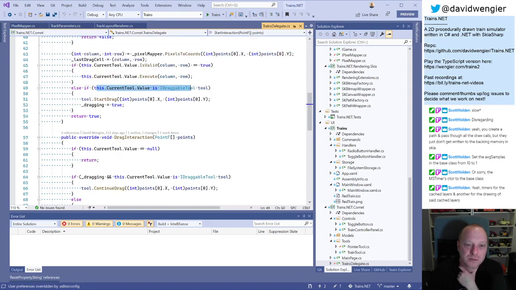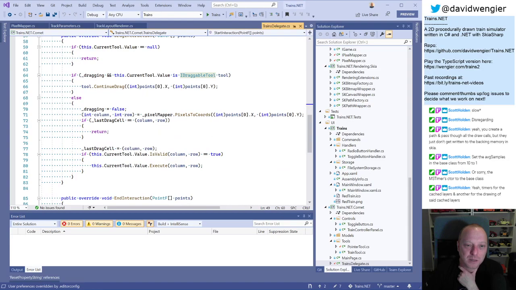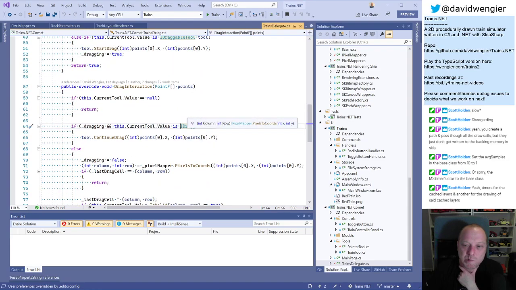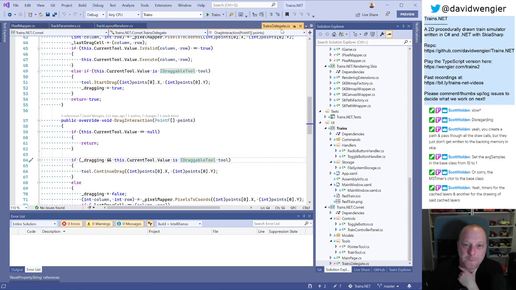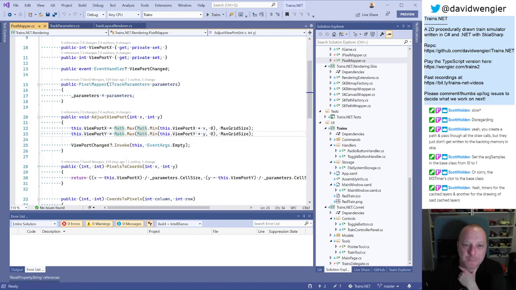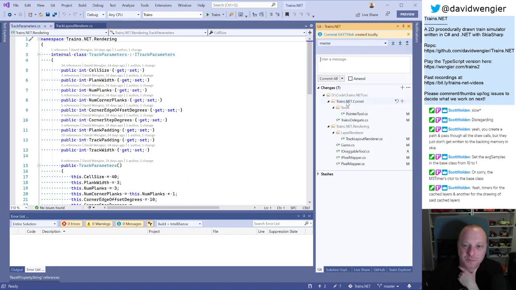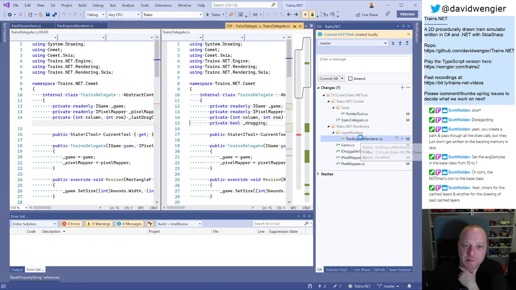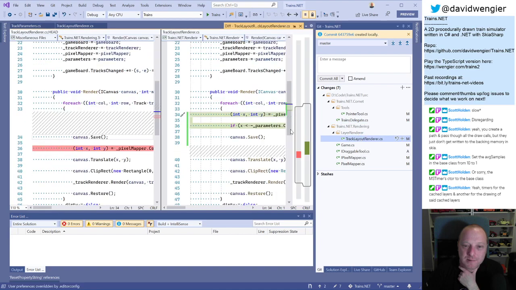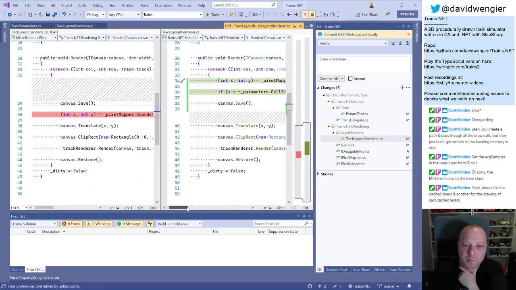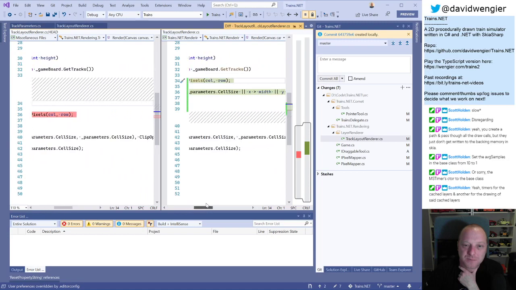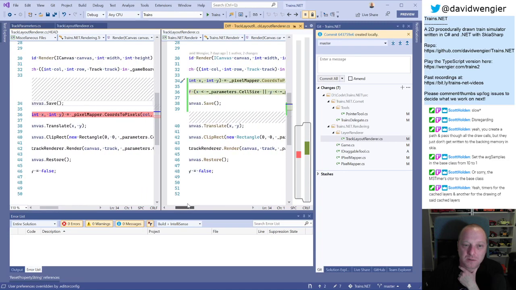This still checks the right tool type, as does this. That's really weird. I wonder what could have changed. This loop is faster.